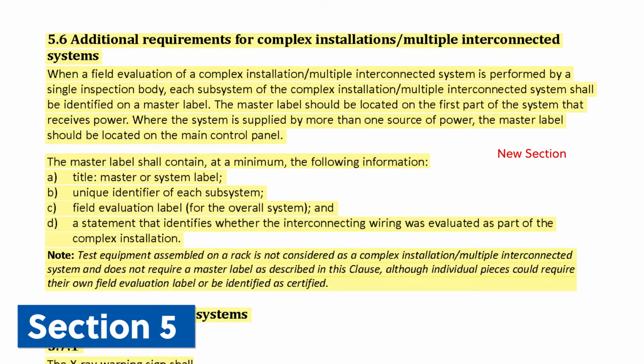One thing to keep in mind is the scope of the wiring you're evaluating. Any wiring that is in or on the building is not field evaluated under SPE-1000, but rather it is to be evaluated by the authority having jurisdiction. So when evaluating complex systems, you need to pay attention to where is the interconnected wiring, how is that wiring run, is it a brief run between multiple systems that are within the scope of the evaluation, or does that wiring go to the wall or other parts of the building which require evaluation from the authority having jurisdiction.